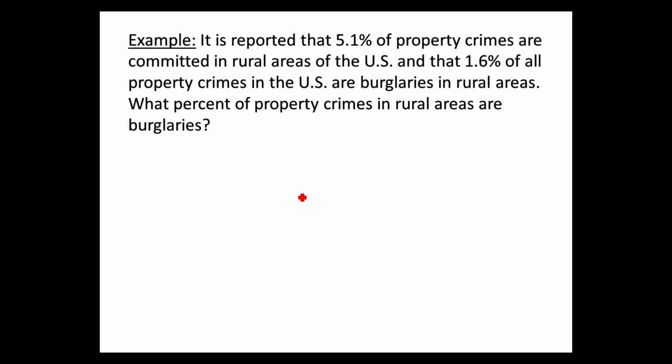Yeah, so there's two things going on. Maybe we'll call it P. P is a bad one, because P is our probability notation. Let's not use P. We'll just use A's and B's. So let's call A the event that something is a property crime. There are different types of property crimes, I imagine. Burglaries are one. I suppose another one would be maybe vandalism, or I don't know. Anyways, then you also have these other types of crime, which are burglaries.